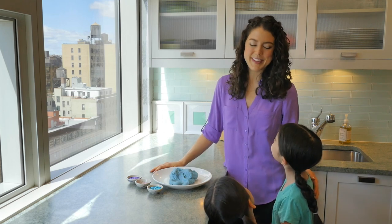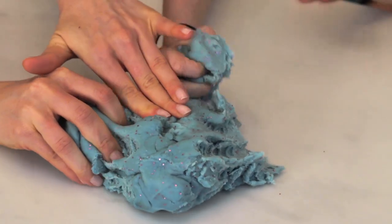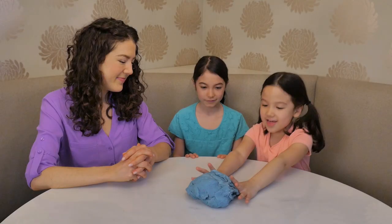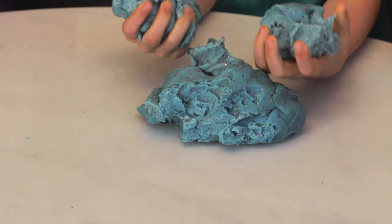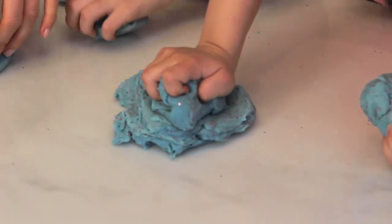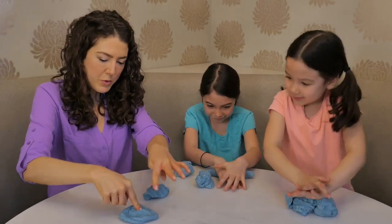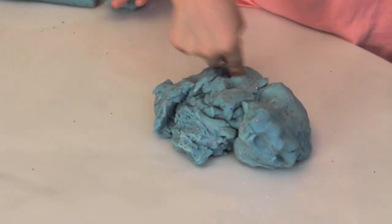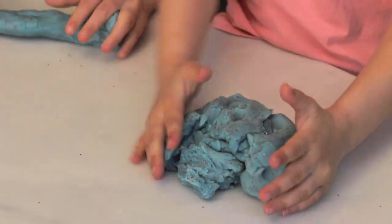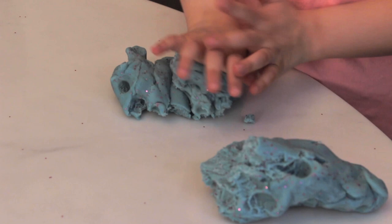Me too. This is awesome. What does it feel like? It feels like squishy dough. Squishy dough. I like to go like this. I'm glad we went with the blue. The blue is a pretty color. It is a pretty color. With pink sparkles. I like to poke it. Poke, poke, poke. I'm gonna stick it. Yeah. I'm gonna try and make a snail.